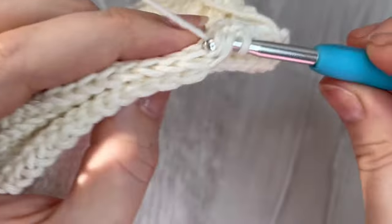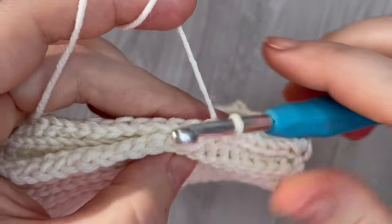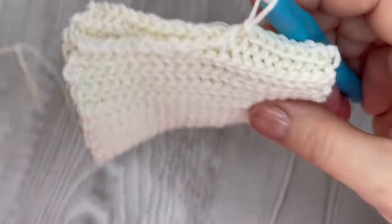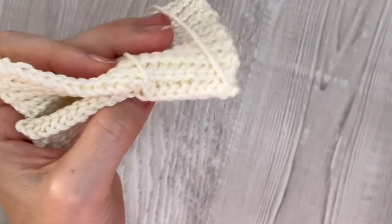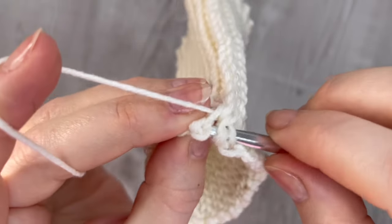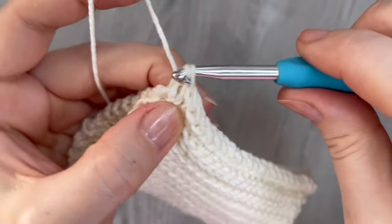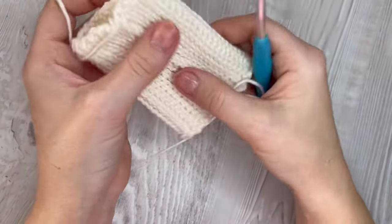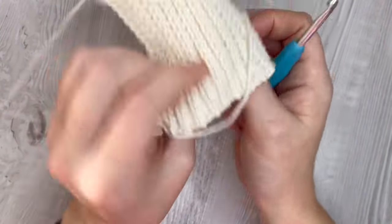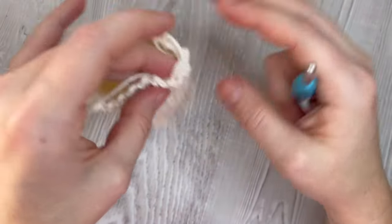This tutorial has two parts. This is part one and in the second part I will show you how to crochet the fingers. If you have any questions, write them below the video. At the end I'm going to use both loops again for the last slip stitch, not back loop only. This is the wrong side of the wrist part of the gloves, so I'm going to flip it — this is the right side. You can see it's seamless, which looks better.